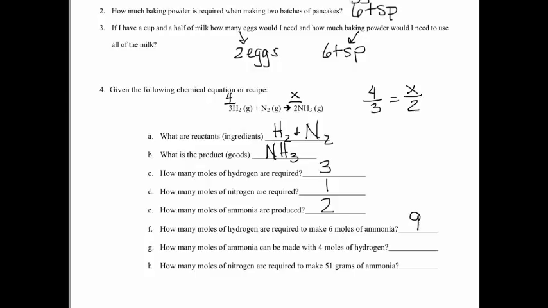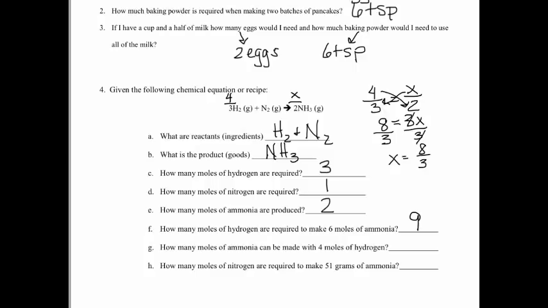So then we're going to solve this. A lot of times, especially if the x is in the denominator, students have a hard time with this. I'm going to show you the long way, and then I'll show you the short way. So typically when you have 2 fractions set equal to each other, you can go ahead and cross multiply. 4 times 2 is 8, is equal to 3x. And then to get x alone, you're going to divide each side by 3. And you'll get x is equal to 8/3.